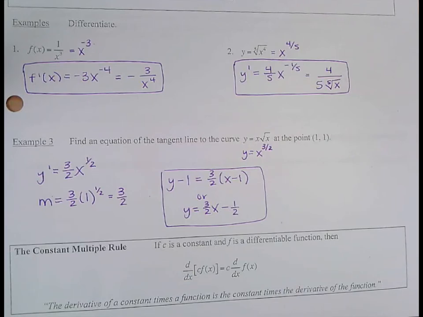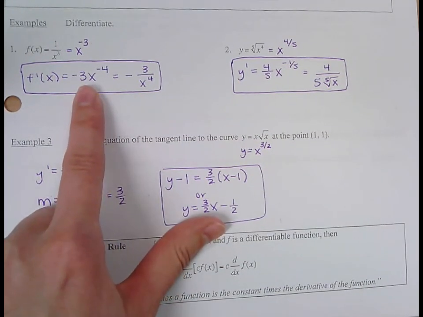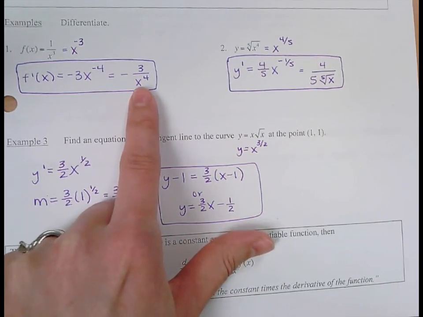Double check what you have, because I know I was glancing. I really wanted to make sure for 3 you're actually writing the equation, not just finding the derivative. And then a couple of things I do want to point out. So for 1, you can leave it as negative 3x to the negative 4th. If you're simplifying it, this is the correct way to simplify.